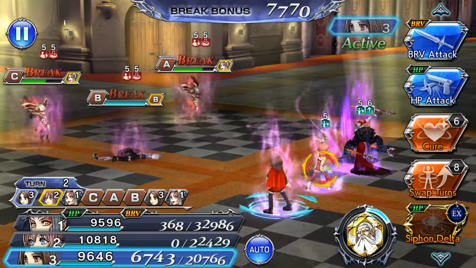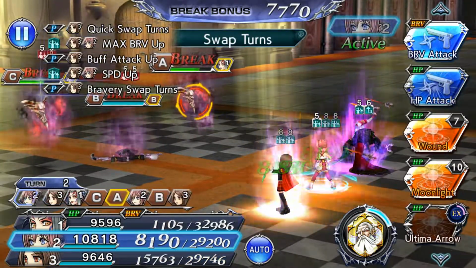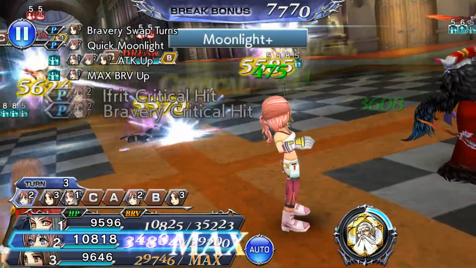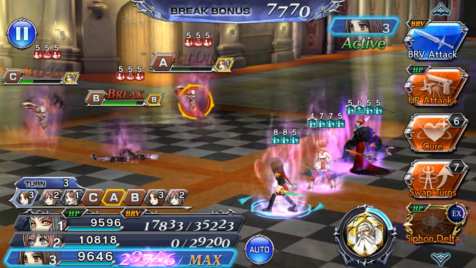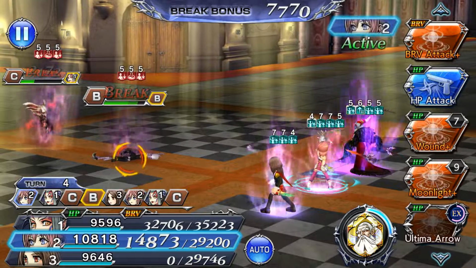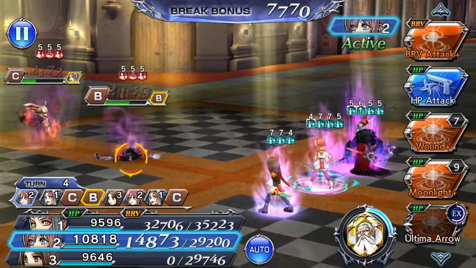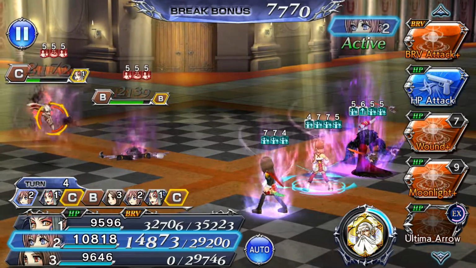What should I do here? You know what? I'll swap turns with Serah first, so we can get the Moonlight buffs up. And yeah, we just HP here. Serah can suck it. She doesn't have enough bravery to do anything.